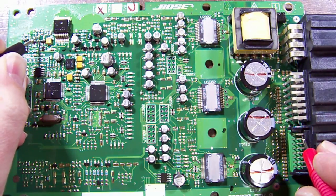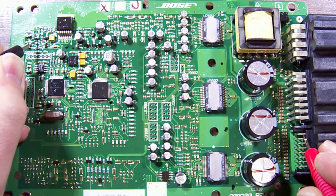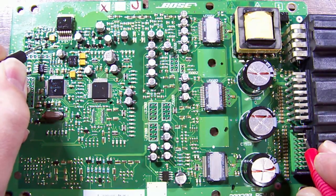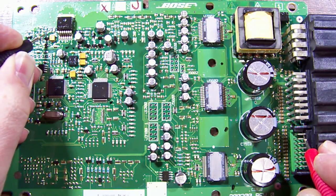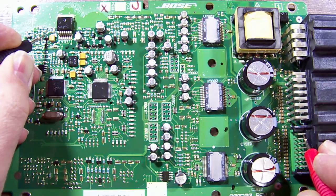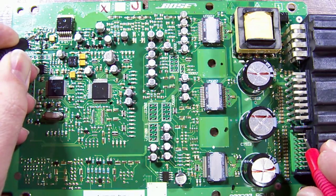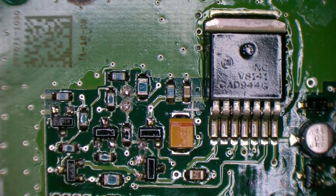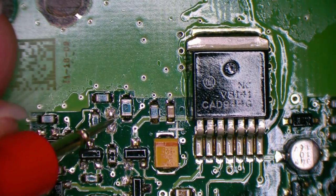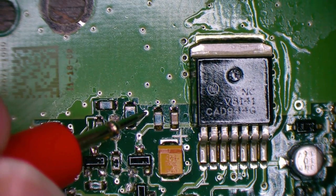Or there. Or there. Or there. There we go. So we've found our connection in. So where we're probing is here. And that's the via that our feed in comes from the pin.